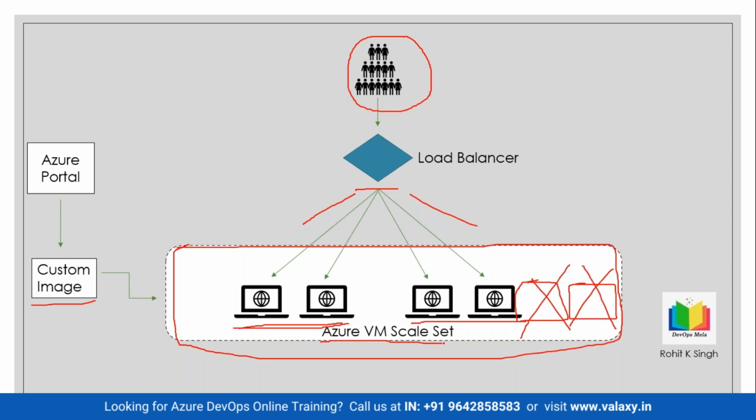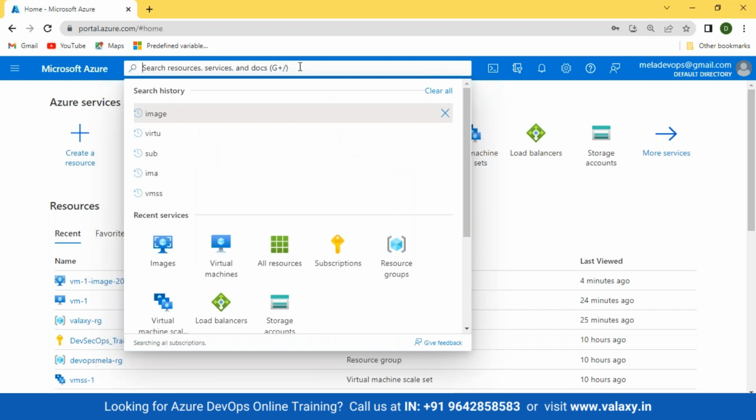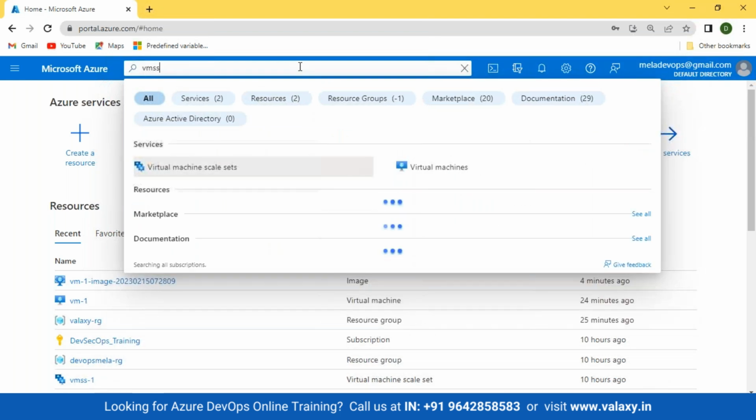So when there is a demand, it will use this image itself to create the new VMs. This is what the demo would be. Let's go and do the demo and understand this topic more efficiently. I'll go back to the portal and look for virtual machine scale set.